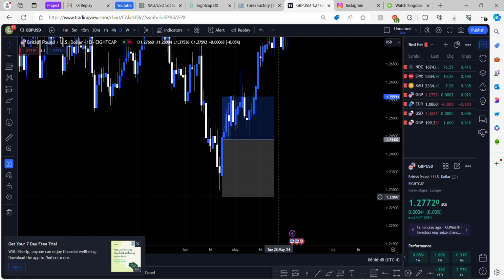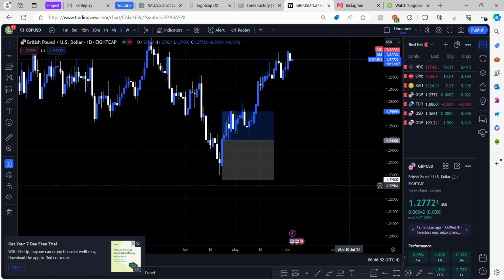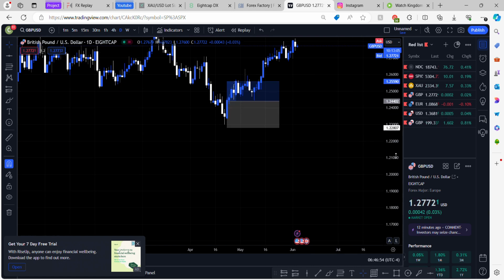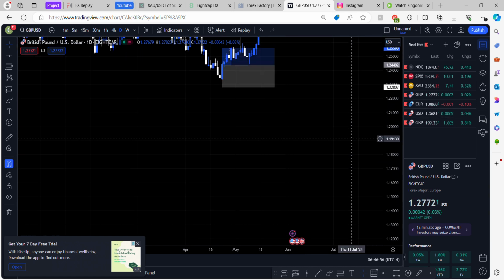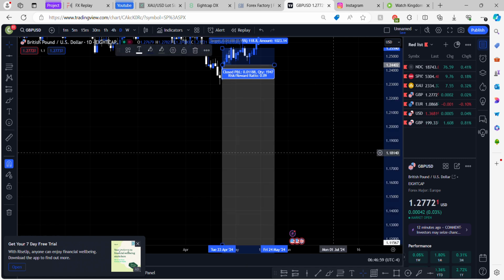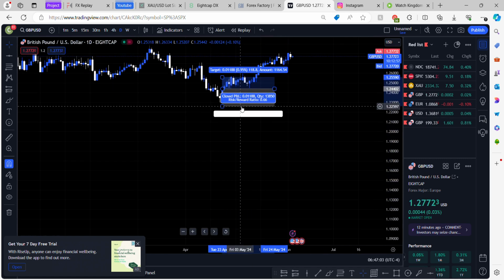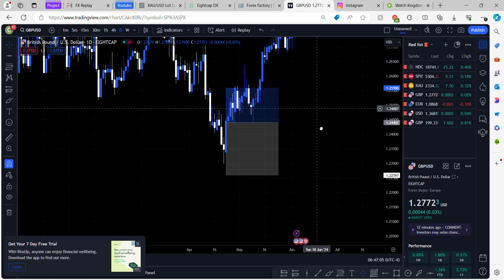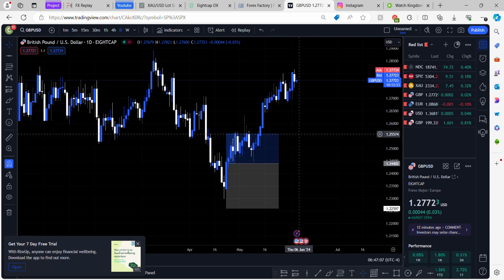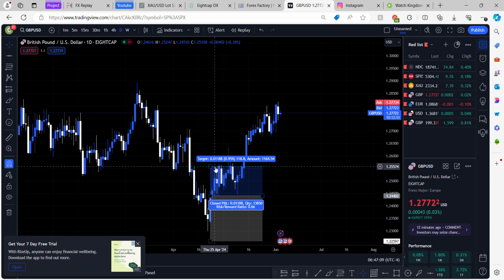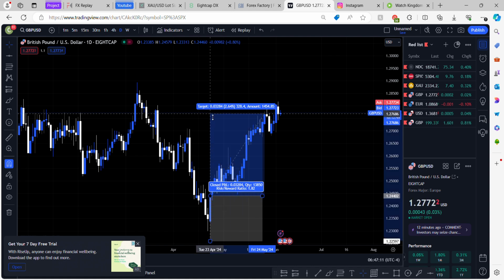So that means if price comes down to here, I'm automatically taken out of the position and I lose $5. But then let's say I was in the same position size, but I didn't place a stop loss. Price goes down here and I could lose $100, which would obviously be quite bad considering I only wanted to risk $5. And this is my take profit. So this is essentially, let's say I had it up here.